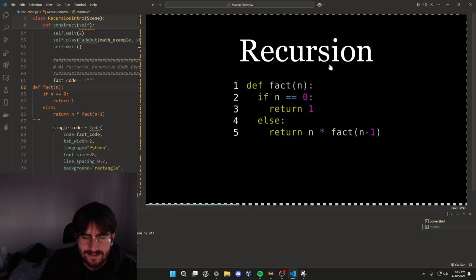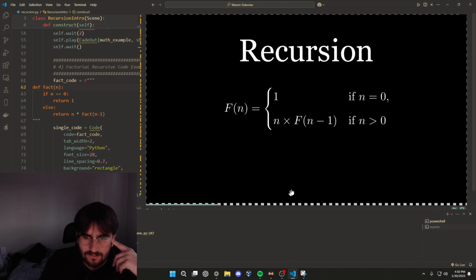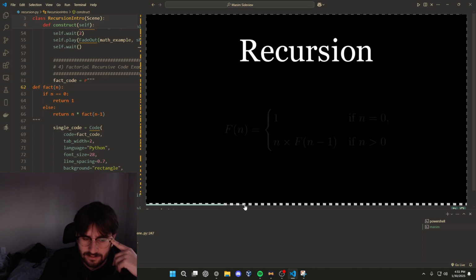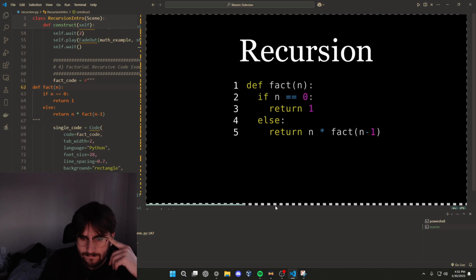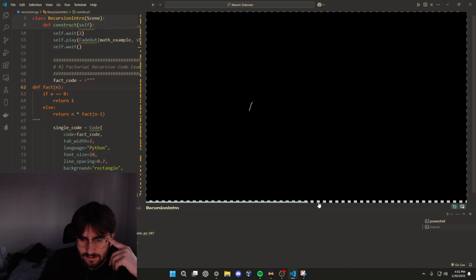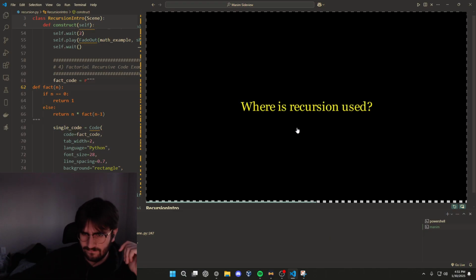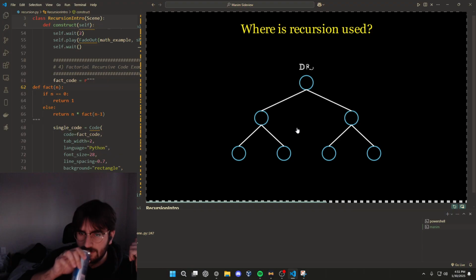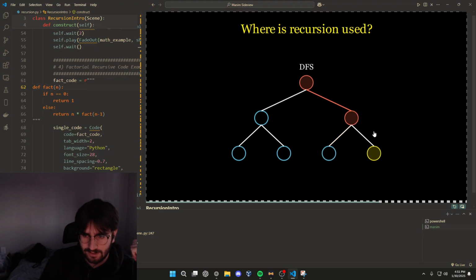So this is the same thing. I replaced this example with a factorial code in mathematics, because I just like this example better. I think it's easier to understand than side by side. And then I have two examples of use cases. So yellow is the target, and then it does the DFS where it goes down left, checks right, goes backtracks, goes down here, goes down left, backtracks and goes down here and finds the correct path.